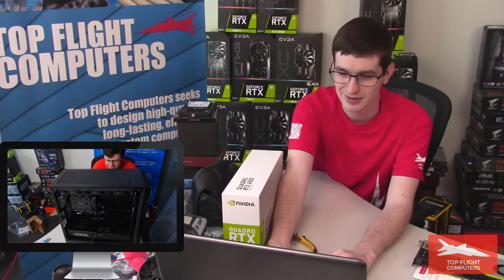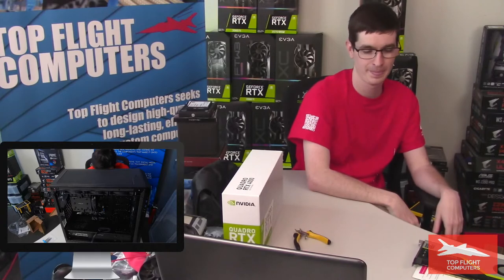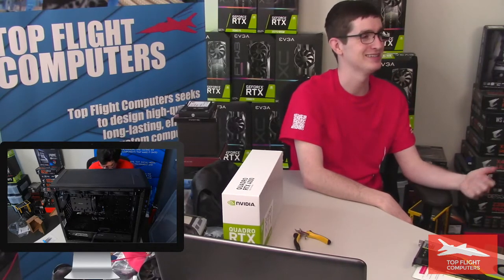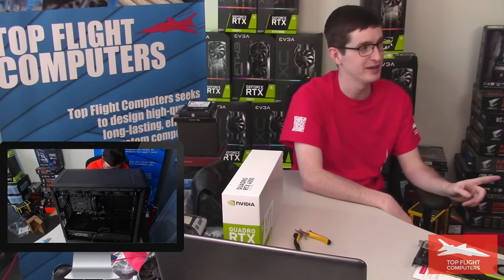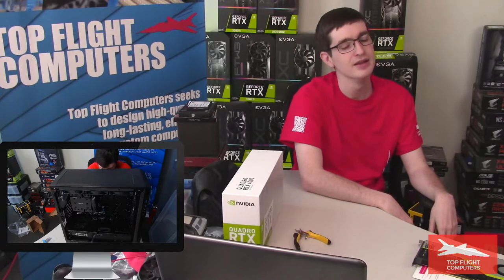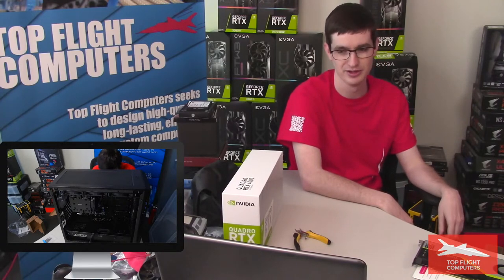Lian Li, Asus, these are all companies that create cases and many other things as well. Asus makes a lot of stuff. Asus makes every component, I think. Except like SSDs. Corsair doesn't make motherboards, but they make SSDs, processors and video cards. They make everything else. They do have an air cooler now, even though it's not good. The A500. I was hoping it would be good. It's not.